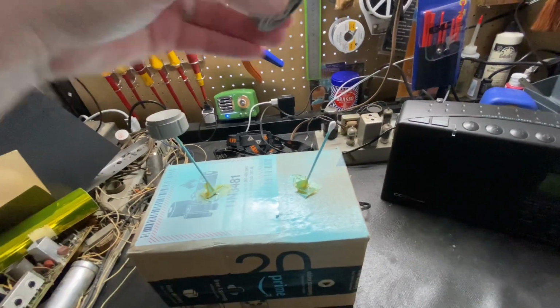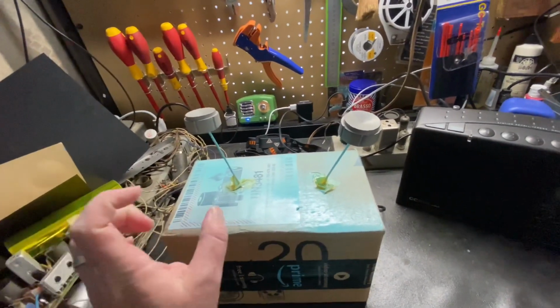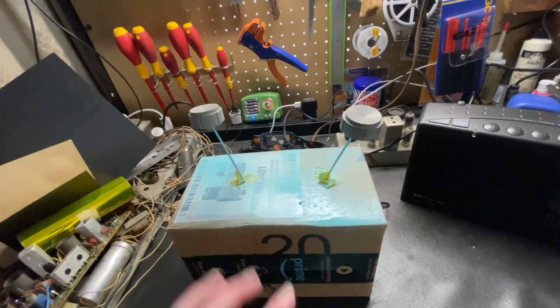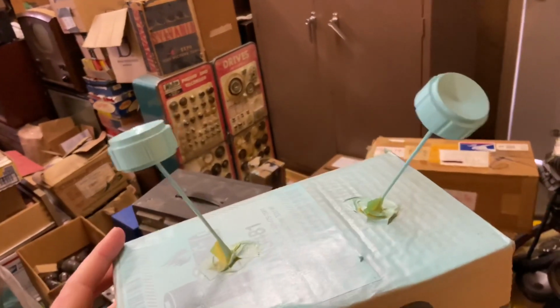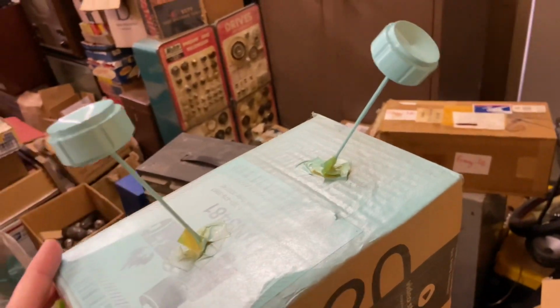They're just two long cotton swabs poked out, and this allows me when I'm painting to get all the sides and underneath of the knobs. It works really well, and they're spaced just far enough that you can get to both of them. So here are the knobs after they've been painted and they've had a chance to dry, and they came out really nice. So pretty soon they'll be going back onto the radio.